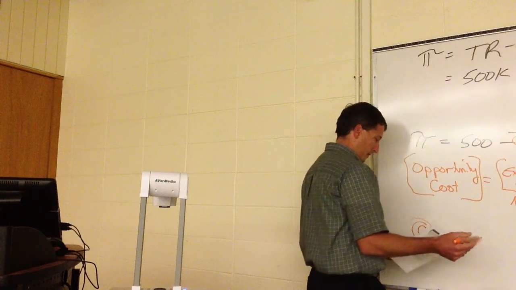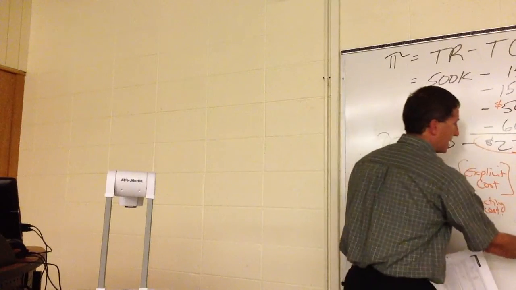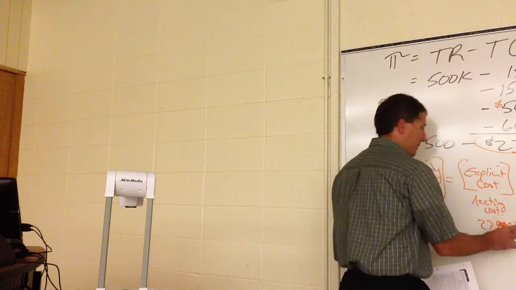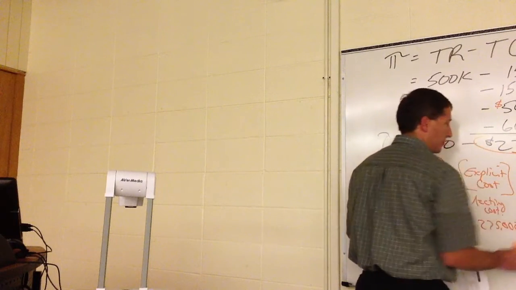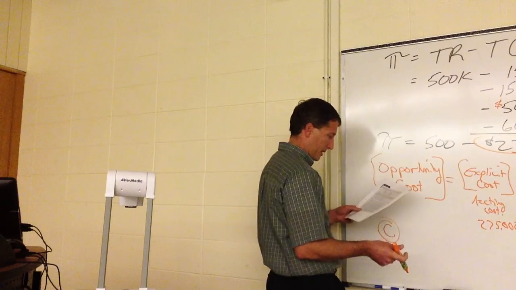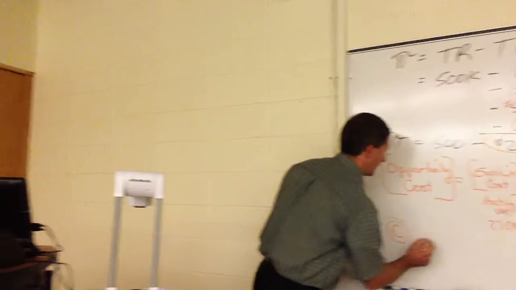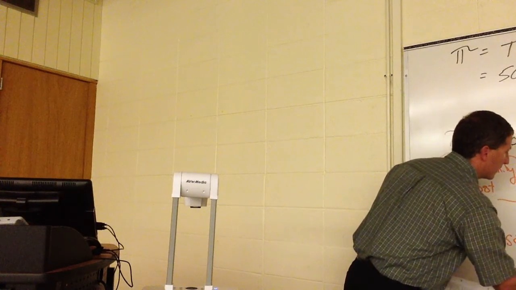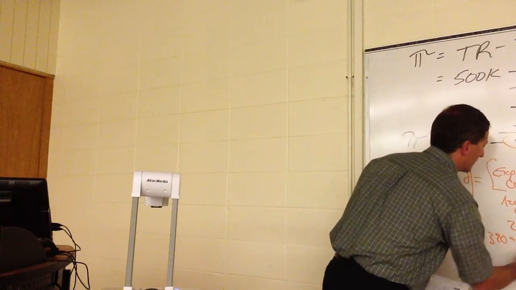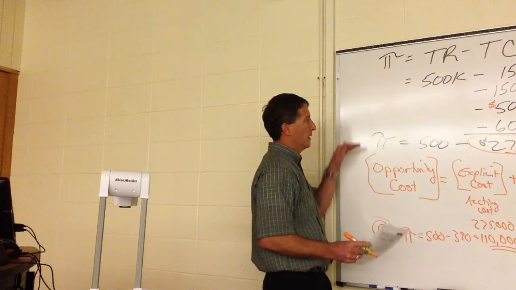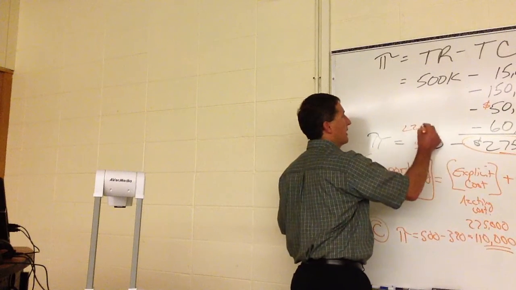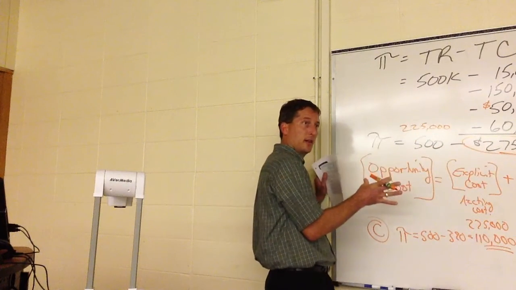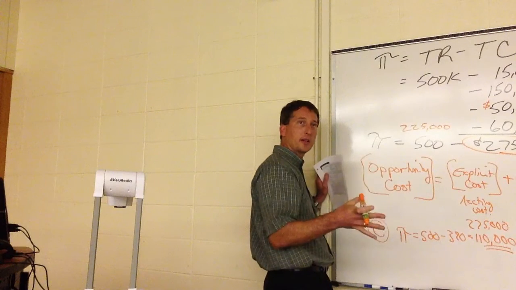All right, so after we add it up, the economic cost is $115,000. 115 plus the accounting cost of 275. So you've got to add the monetary and the non-monetary costs of the business. Add those two things together, you should get 390. So profit equals 500 minus 390, which equals 110. Up here, he was making 225,000, 500 minus 275. So on the books, when you looked at his business, you'd think, oh, you're doing pretty good. You're doing 225.